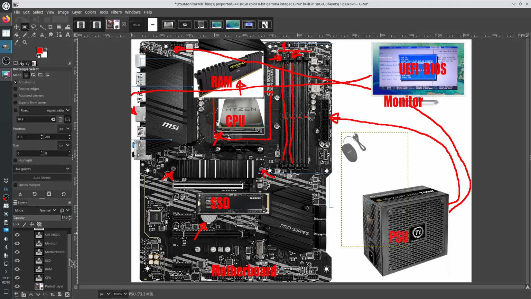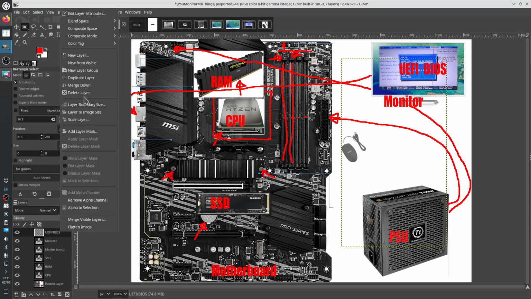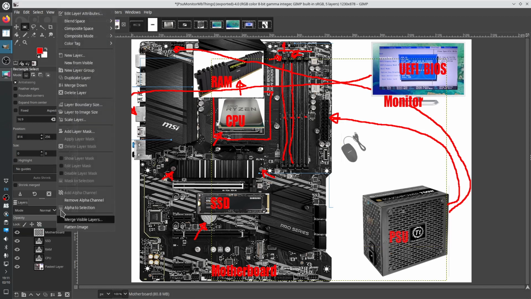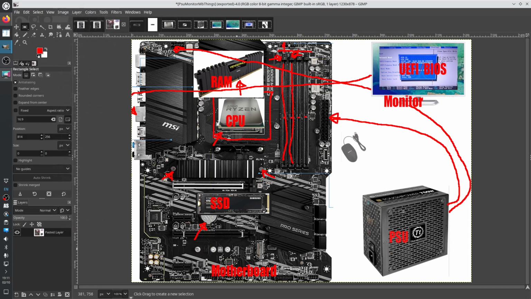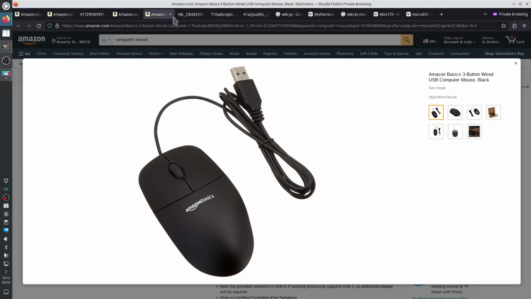Where are we? Okay, the next component is the keyboard.